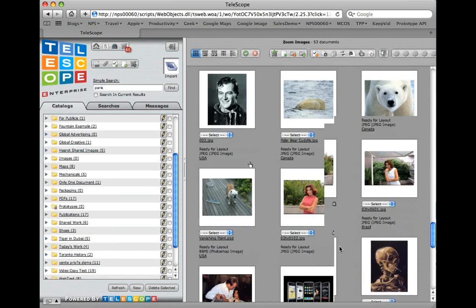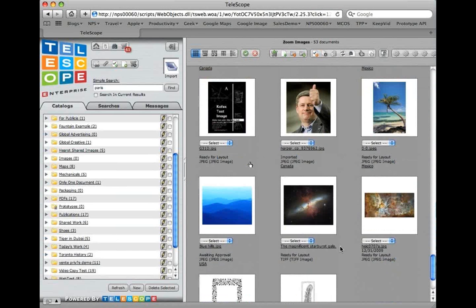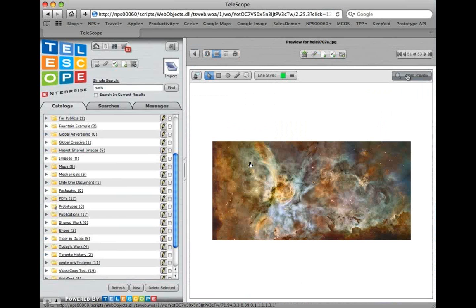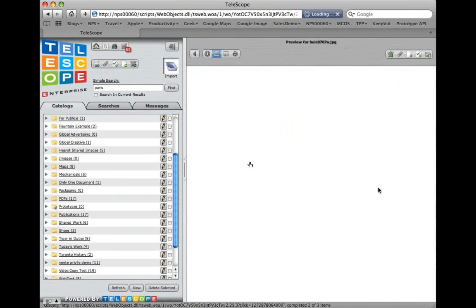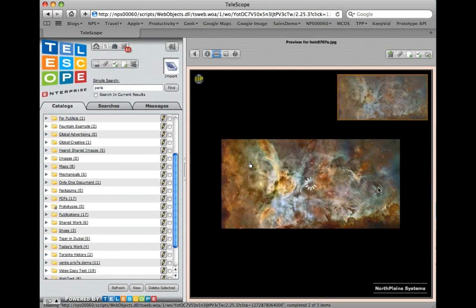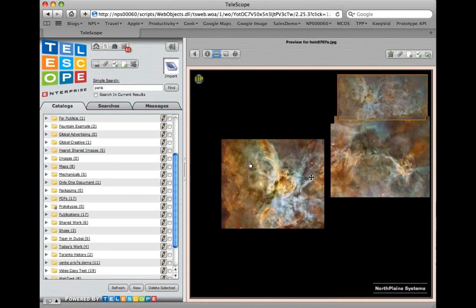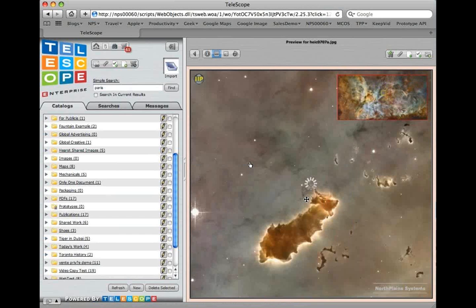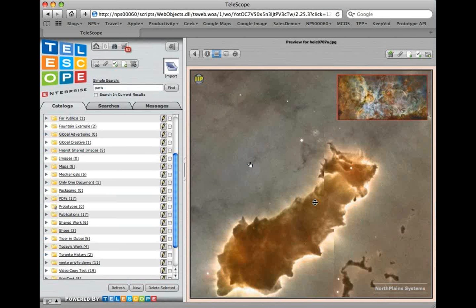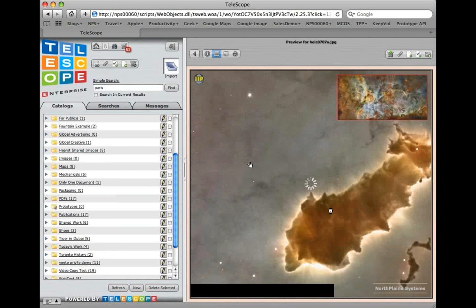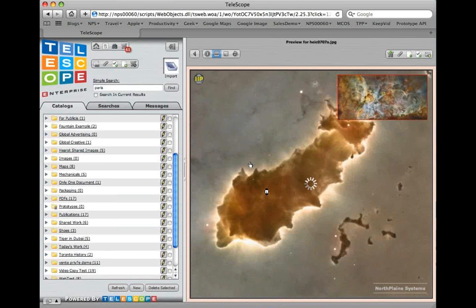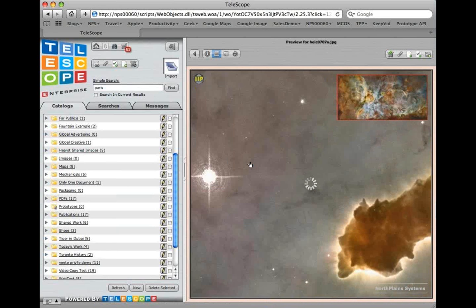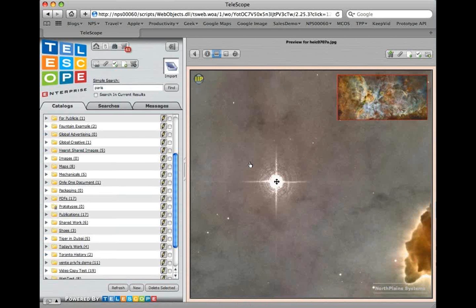Now, this is a great idea in principle, but it requires a lot of storage space, right, because you're storing extremely high resolution images in general. And if you want to download these images, it takes a lot of time. Part of the advantage of a digital asset management system is that if you're storing this high resolution, you can choose, okay, I'm going to download a web-ready version. I'm going to download a lower resolution version, for example. And that's the sort of thing that a digital asset management system will allow you to do.